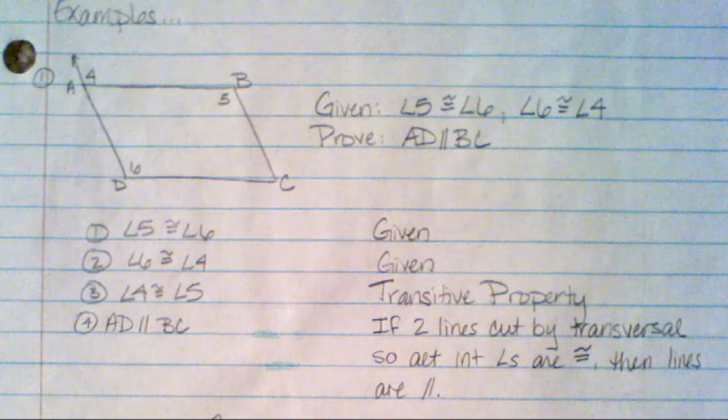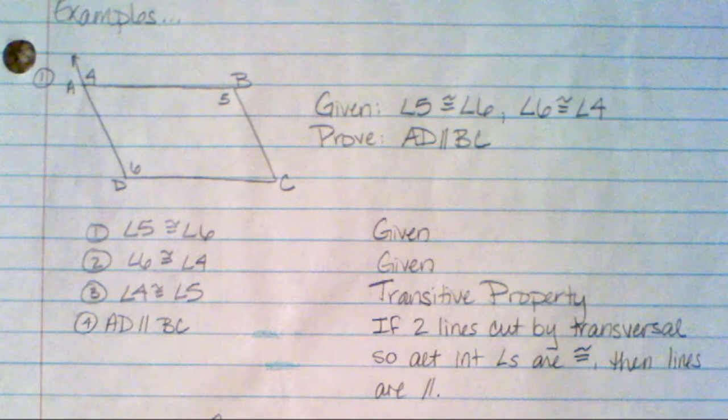So if I can prove that AD is parallel to BC, then I probably can determine that that shape is a parallelogram. I'd only have to conclude then that AB is parallel to DC. Not something I'm asking you to do here, but that would be the next step. So are AD and BC parallel? And the answer is yes, because there are two lines that are cut by a transversal, and they have alternate interior angles that are congruent, because 4 and 5 are congruent to each other, and they're on opposite sides of the transversal. And the transversal is AB.